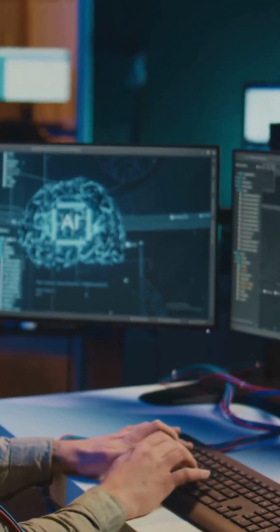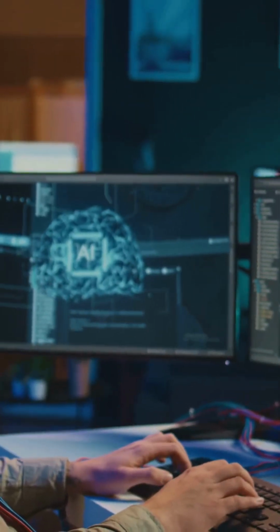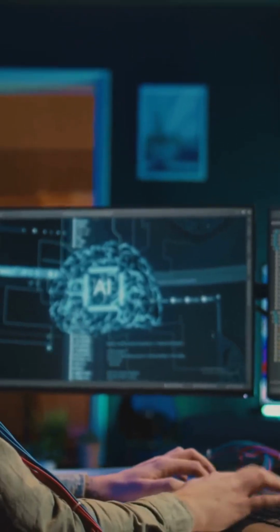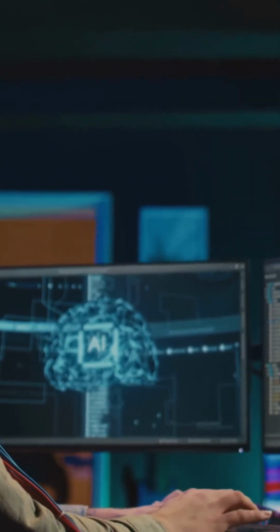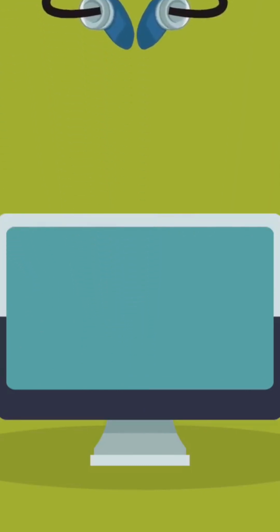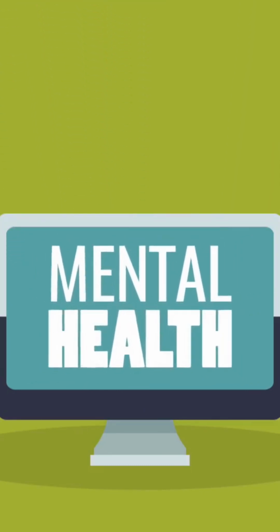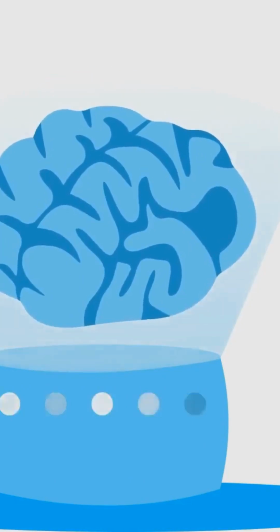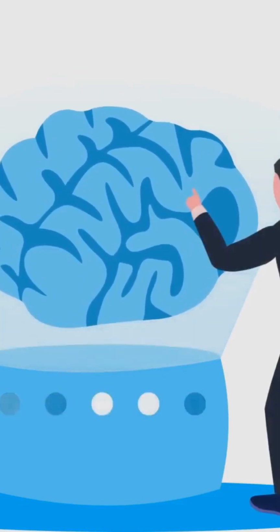Humans aren't perfect, and our biases sneak into models. Cognitive bias is another important factor to consider. Cognitive bias refers to the biases that humans bring to the table when designing and training AI models. These biases can be based on personal experiences, cultural background, or even subconscious preferences. It's crucial to be aware of these biases and take steps to minimize their impact on the model.